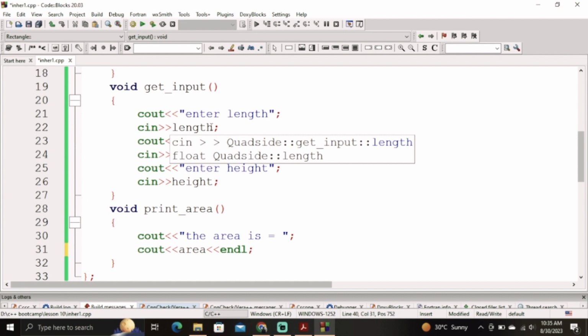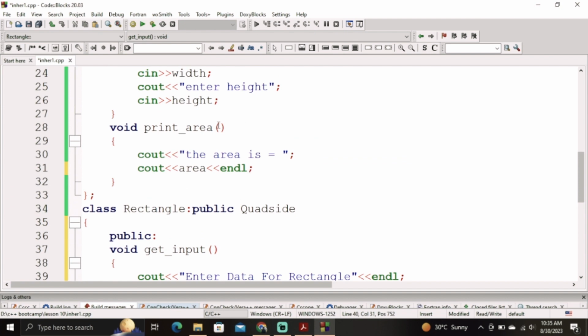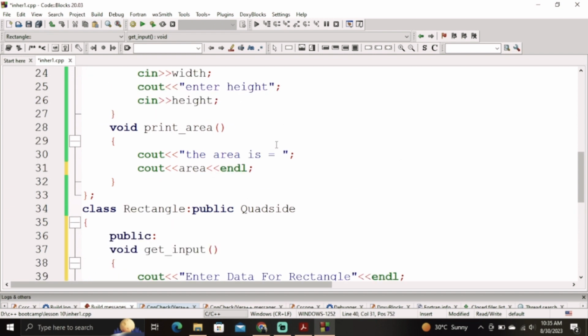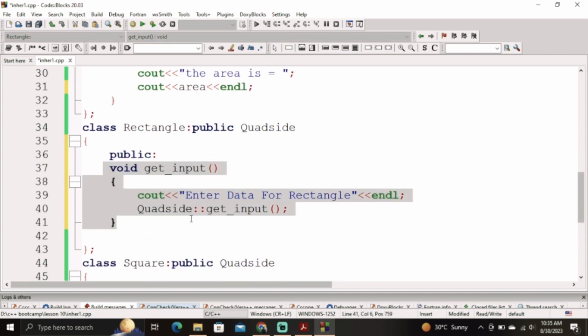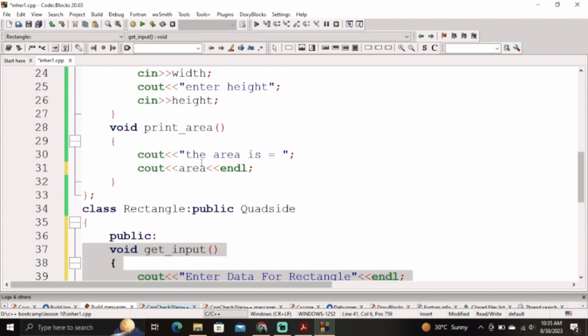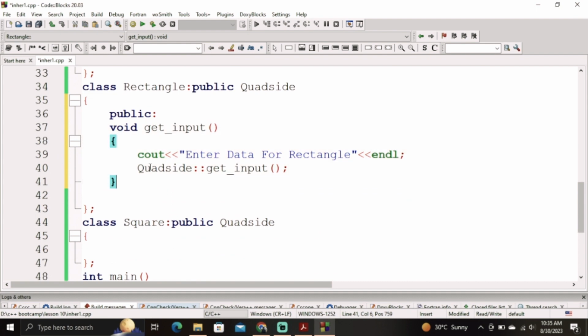For example, if the number of arguments is different in two functions of the same name, it will call the function on the basis of the arguments passed. Here, whenever I call the get input function with the declared object as rectangle, it will call this get input function instead of that get input function. Okay, one thing clear.